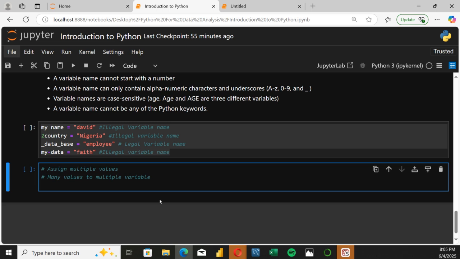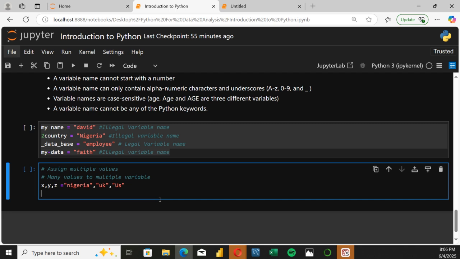So let's say we have x, y, z equals Nigeria, UK, US. Do you see that? So if I print x, what would it return?